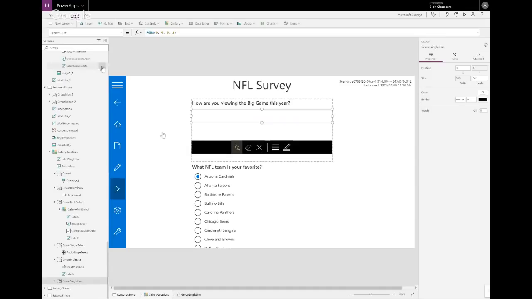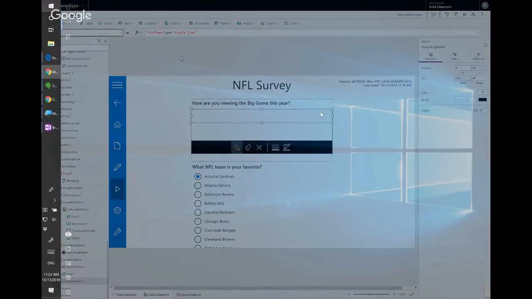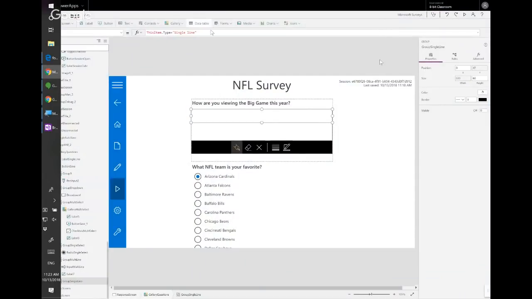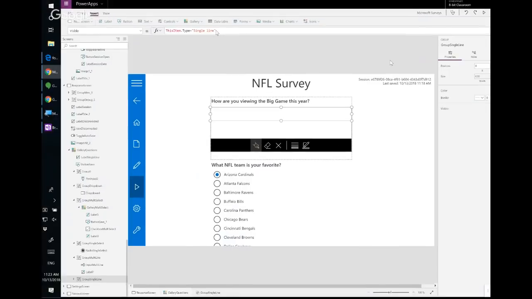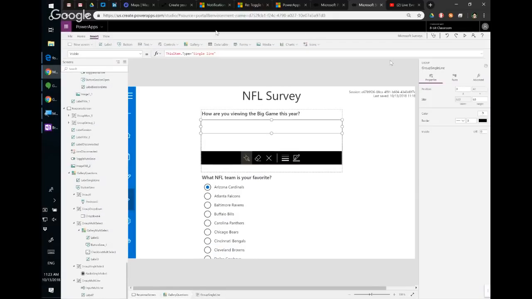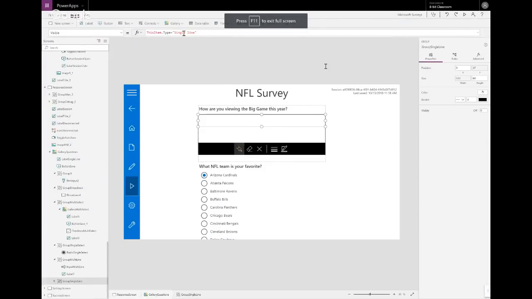Now, each of these groups has a visible property that changes. The group for a single line of text will only be visible when the question type is a single line of text.